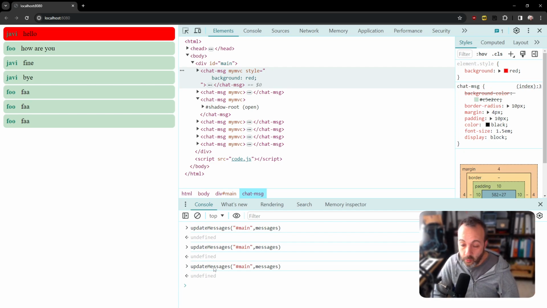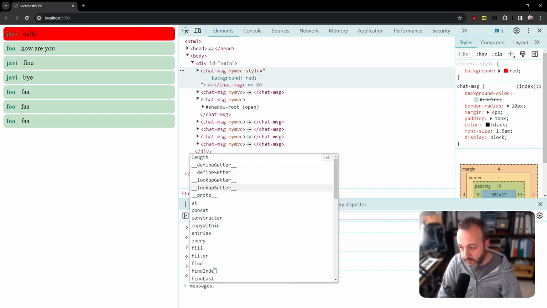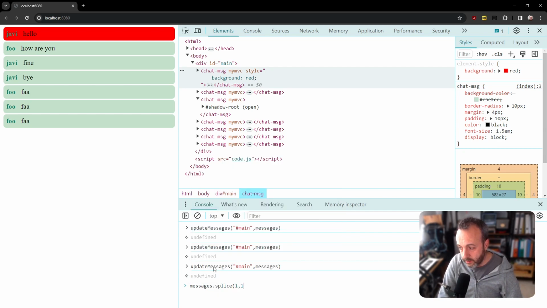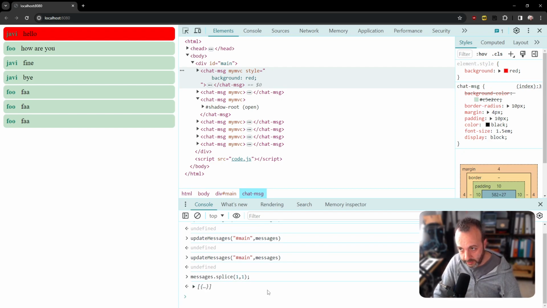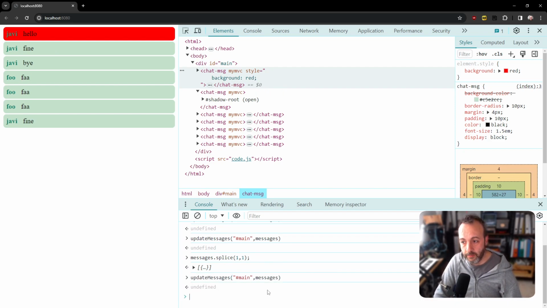So this is way faster than the one previously done because we are not deleting and creating elements every time, only in the case I remove one message. Let's try to see that. If, for instance, I go to my messages and I remove the number 1, this is going to remove this foo, how are you? I remove it, obviously this is still on the DOM, but if I refresh this, this is going to remove that message. Although, okay, I don't know if it worked or not.